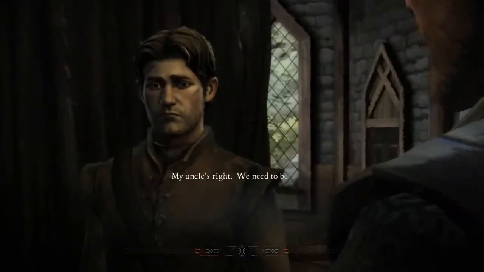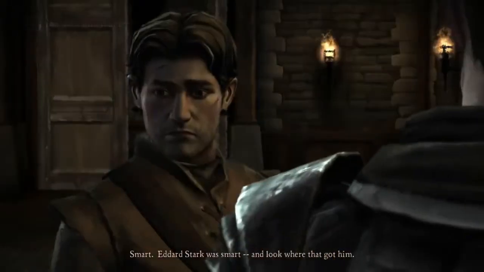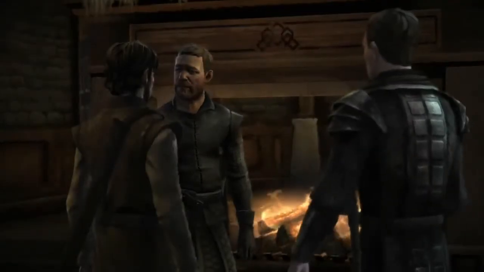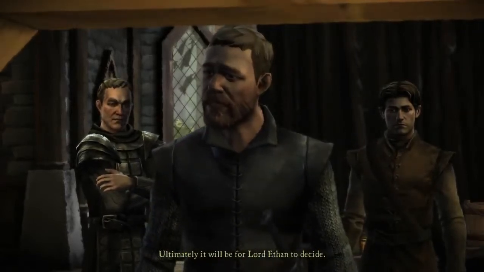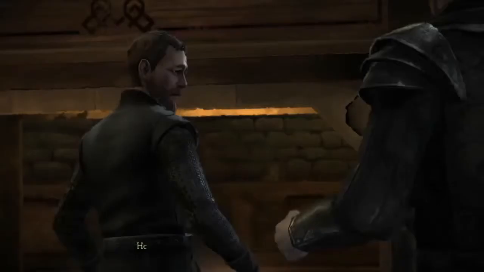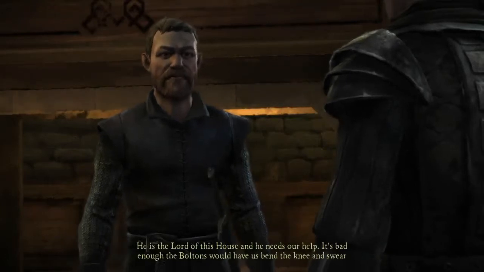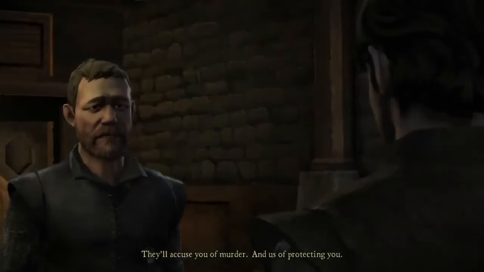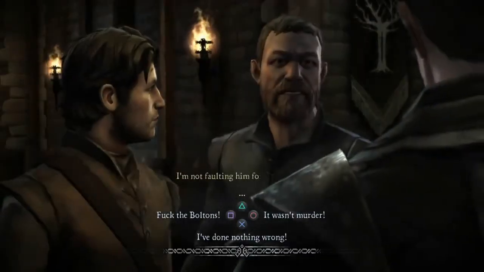My uncle's right. We need to be smart. Damn right. Eddard Stark was smart. And look where that got him. So, what's to be done? Ultimately, it will be for Lord Ethan to decide. He's just a boy who can barely hold a sword. He knows nothing of how to lead men. He is the lord of this house, and he needs our help. It's bad enough the Boltons would have us bend the knee and swear fealty. But now, they will accuse you of murder, and us of protecting you. The boy was just defending himself. I'm not faulting him for what he did.